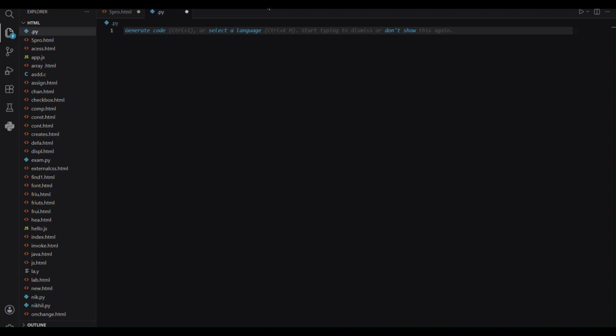So let's see the if else statement. Now think about this question. If a student's marks are above 35, we print pass. But what if the student's marks are below 35?